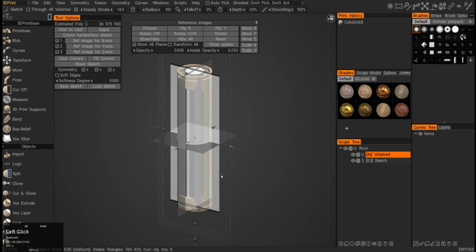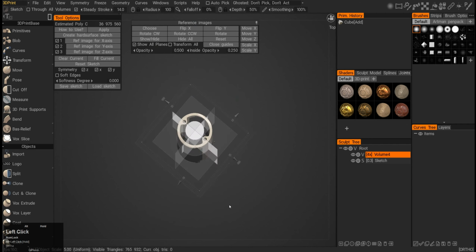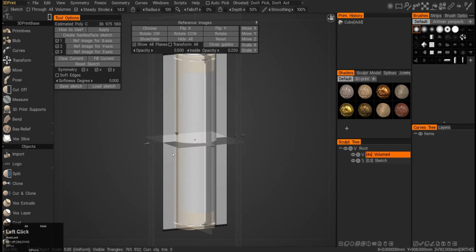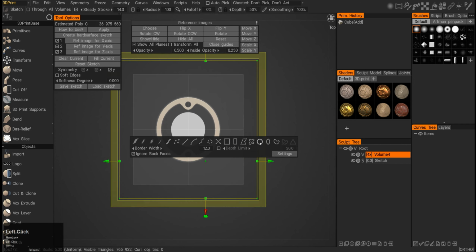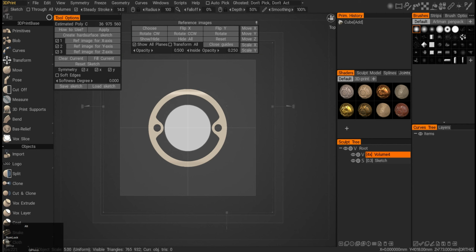One thing I want to do here, I just want to make sure that we fill in the circle. So what I want to do is control, remove everything, and then do this.